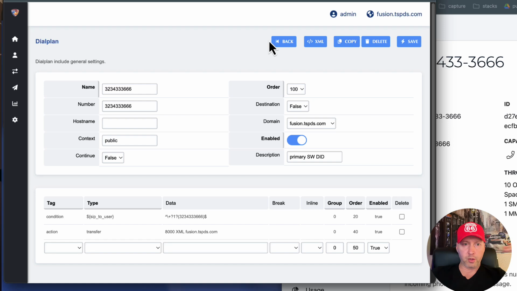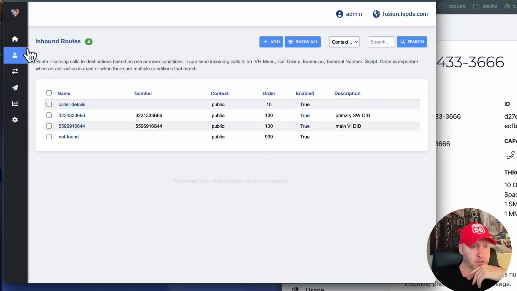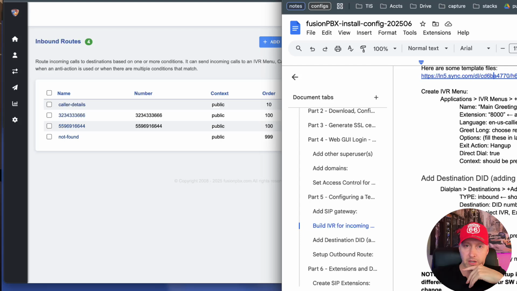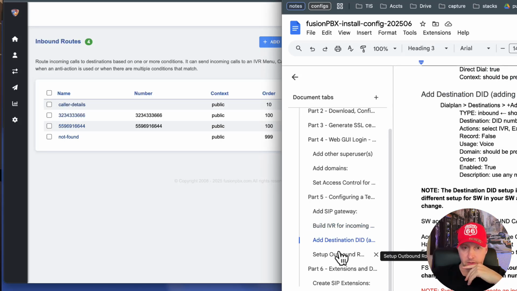All right, so we have those routes. Again, the main difference between VoIP Innovations and Signalwire is that VoIP Innovations is purely IP authenticated, and Signalwire uses the password and username. And then on that inbound route, you have to change this right here to the SIP2 user, okay? That is all the difference that you need to make. All right, what are we doing next? Now we're getting to outbound.